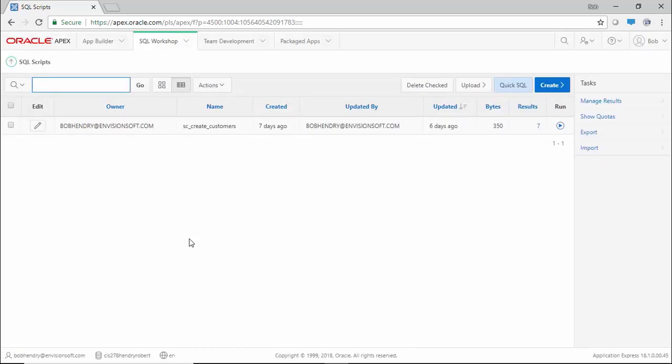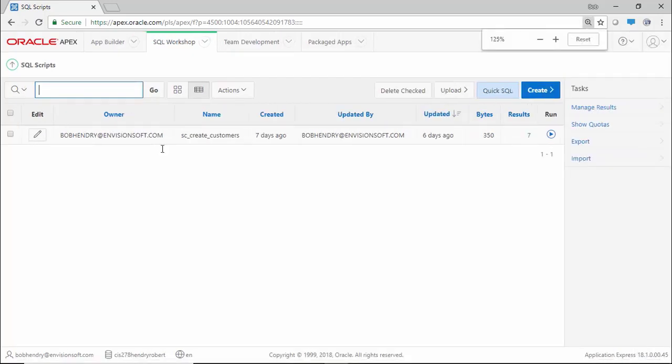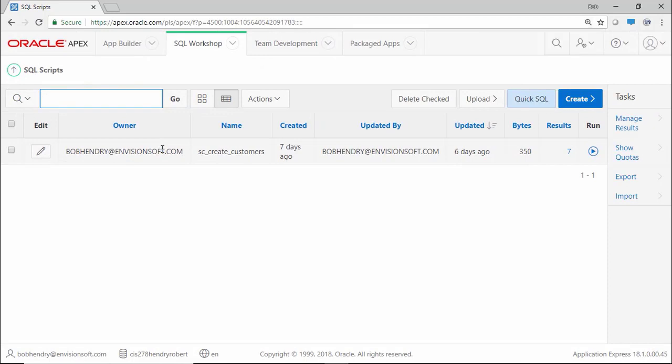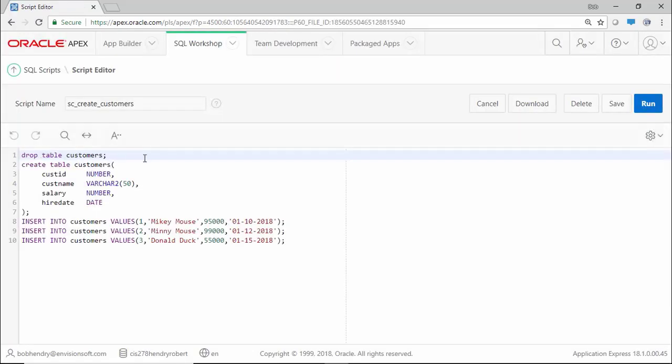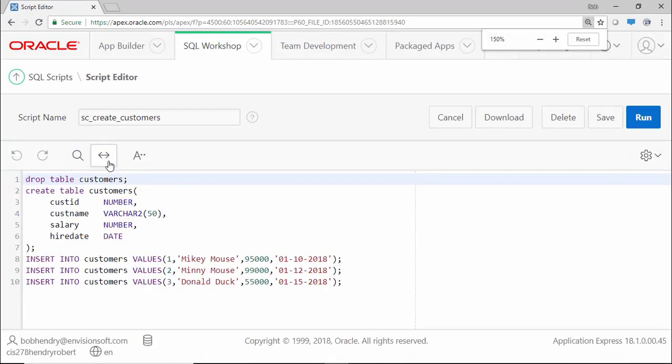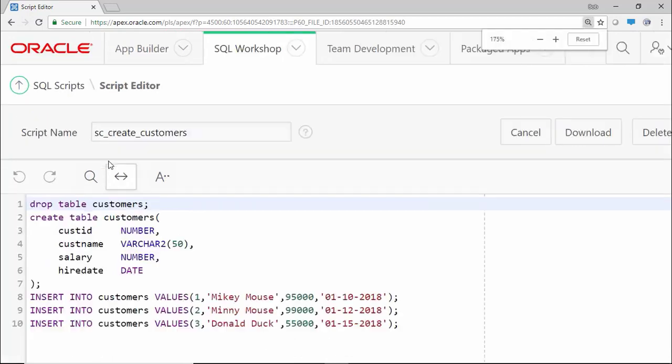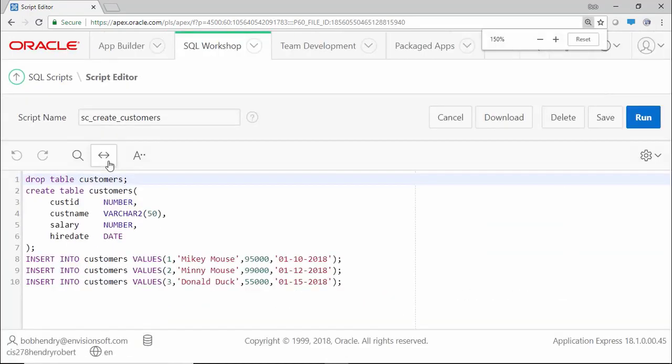Now, this is a very, very simple script. And I know it's a little bit small here, but I can make this a little bit bigger. Again, to do that, you do Control+. If you want to make this slightly bigger. There we go. So I have a script here. Let me edit the script. And basically, what it does is it drops the table. So we have drop table customers.